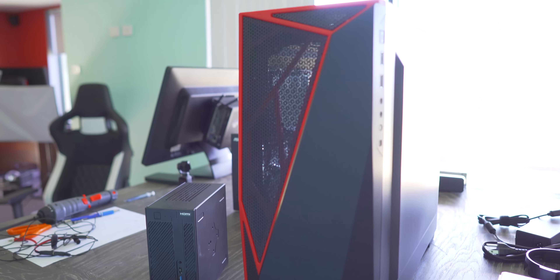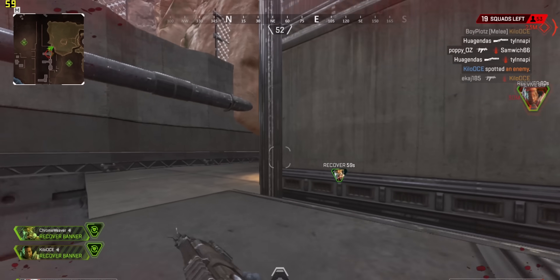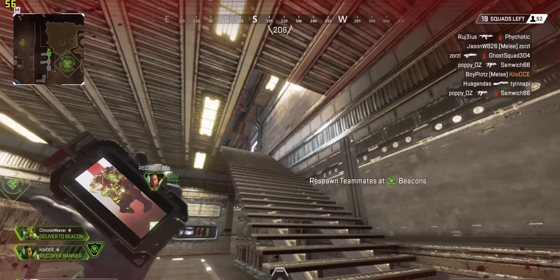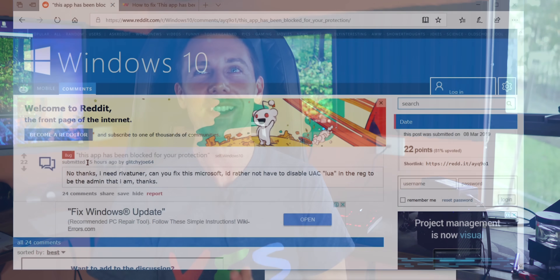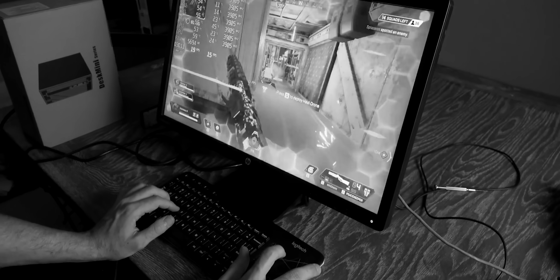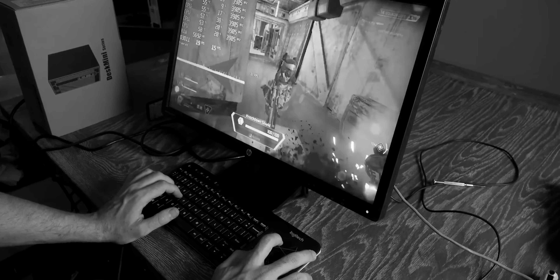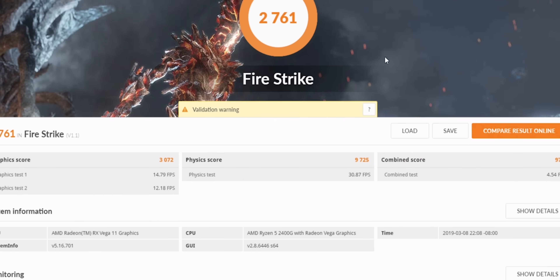The benchmarking is all finished and what a very impressive little unit. We got 1080p Apex Legends on lowest settings with 56 average FPS and 48 minimum - very well controlled. I had to use Fraps this time because RivaTuner just failed to open. Apex Legends was fine at 1080p, and that's a big difference compared to the Intel variant, which couldn't even play at 30 FPS at 720p. So there's that night and day difference between the AMD APU and the Intel HD graphics. The Firestrike scores show this too with a graphics score of 3000 and a physics score going pretty much near 10,000.